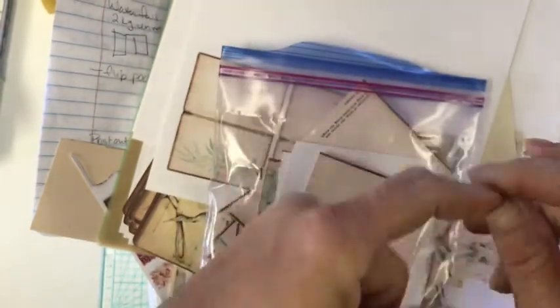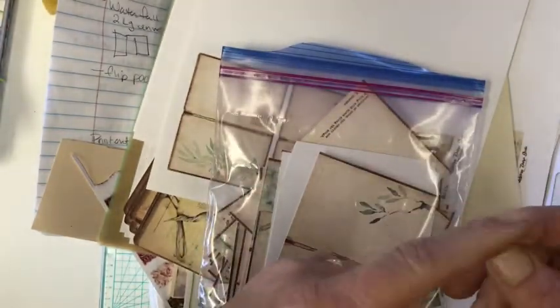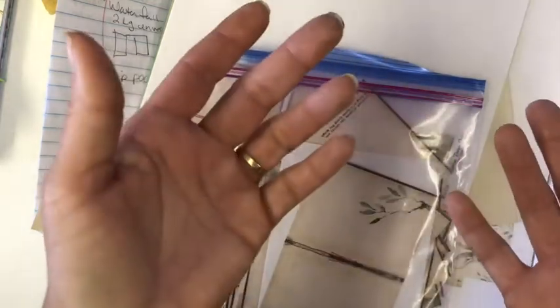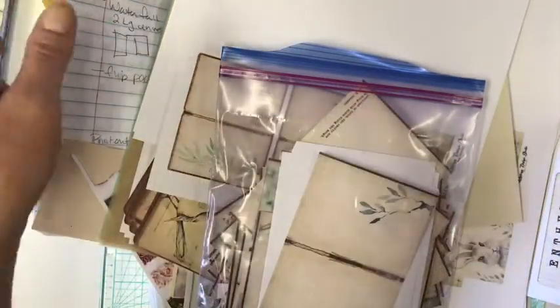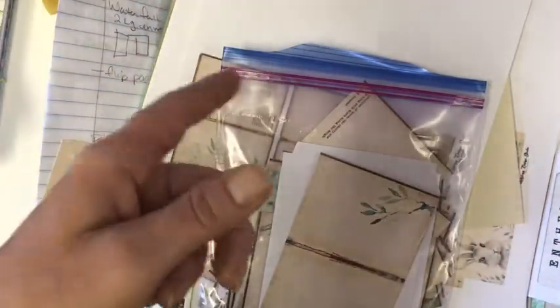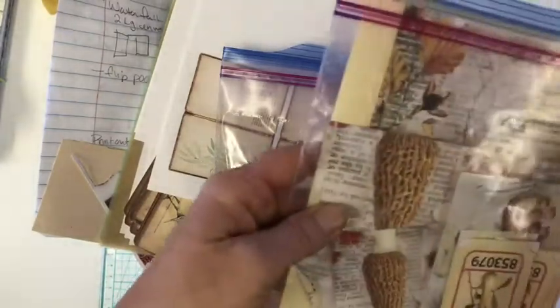Susanna over at Vintage Blend Studios about a month ago offered us that if we would send her a tag, she would send us a tag back. So I need to finish up that tag. And my big surprise for this one is that I was fortunate enough to make it onto Deb at Artsology's design team. So I'm really excited!